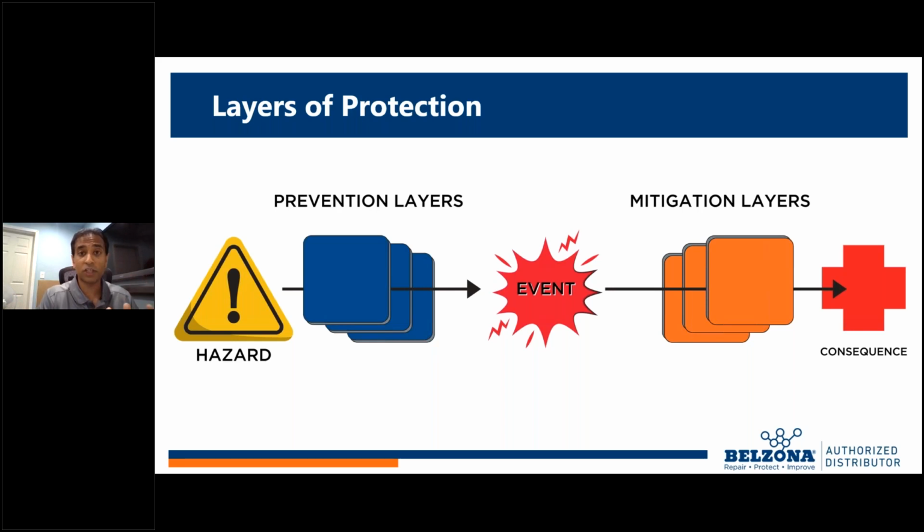We want to add prevention layers, which is doing everything we can to prevent an actual event from happening, such as a loss of primary containment, it's called. And also put everything in place for, hey, a release has happened, everything we can do to mitigate and tamp down the consequence itself. So instead of having an explosion that might lead to the loss of lives, how can we ensure that maybe we have something like move the asset out of the unit, let's put it in a tank somewhere so that we can secure that and ensure that we minimize or completely remove the loss of life.